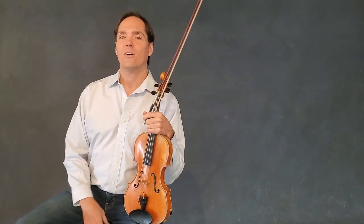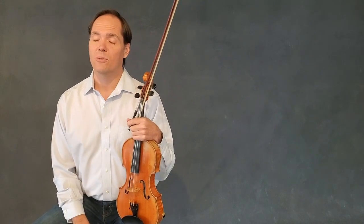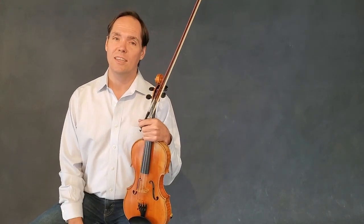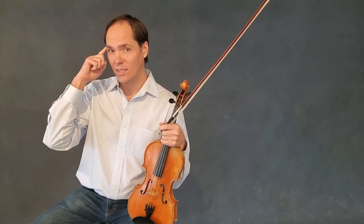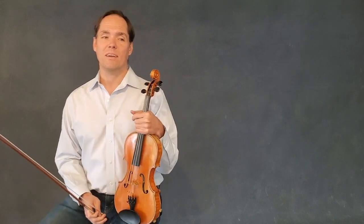Today I will be teaching you an intermediate version of Possum up a Gum Stump. Now, as always, you must learn the melody first, so go back to the beginner version and listen to that just so you get the tune in your head and you know what the melody is, because this is what we're building.